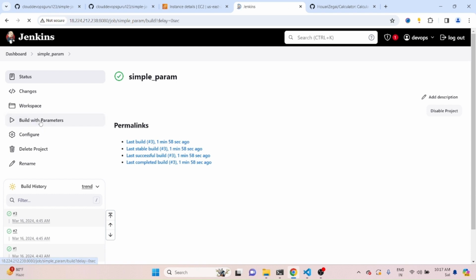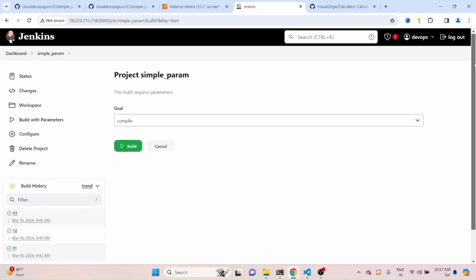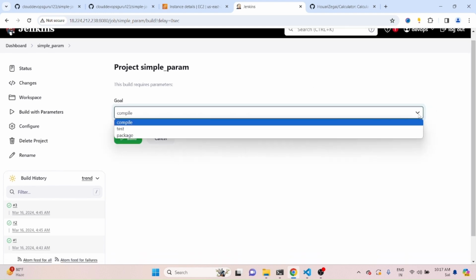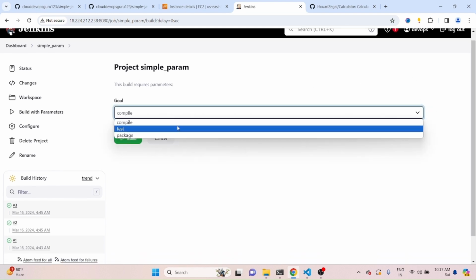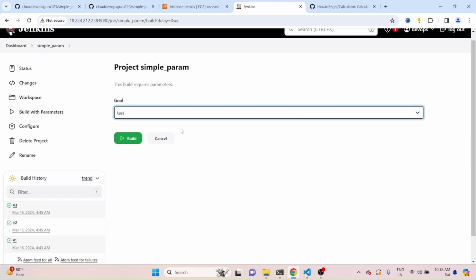Click on Build with Parameters. When you click on Build with Parameters, here you can see you get the choice. Three choices here. So you can select any choice and build the job. So now you can see.